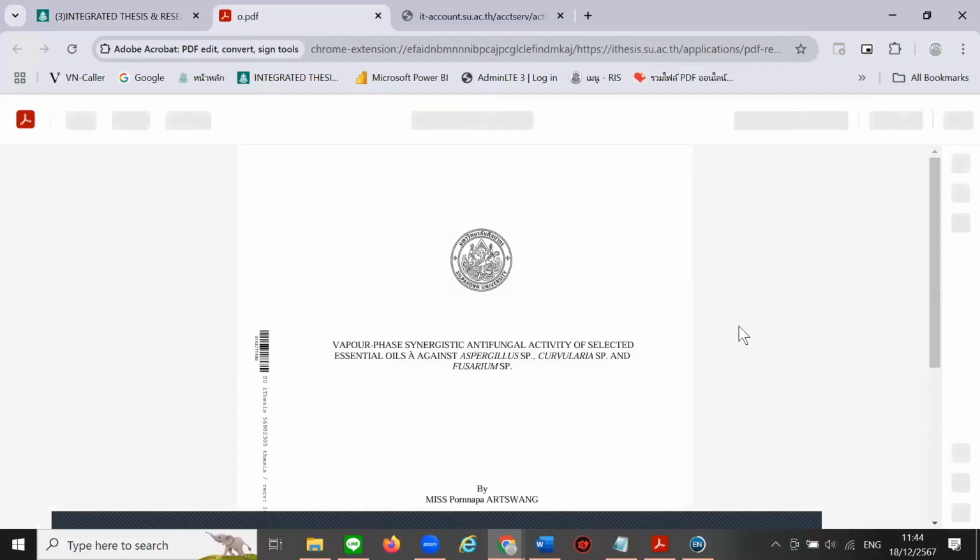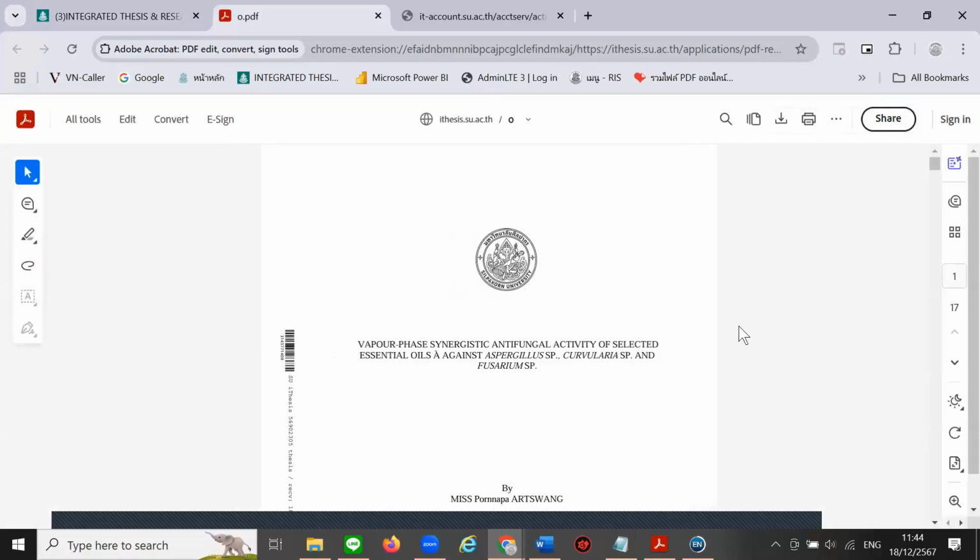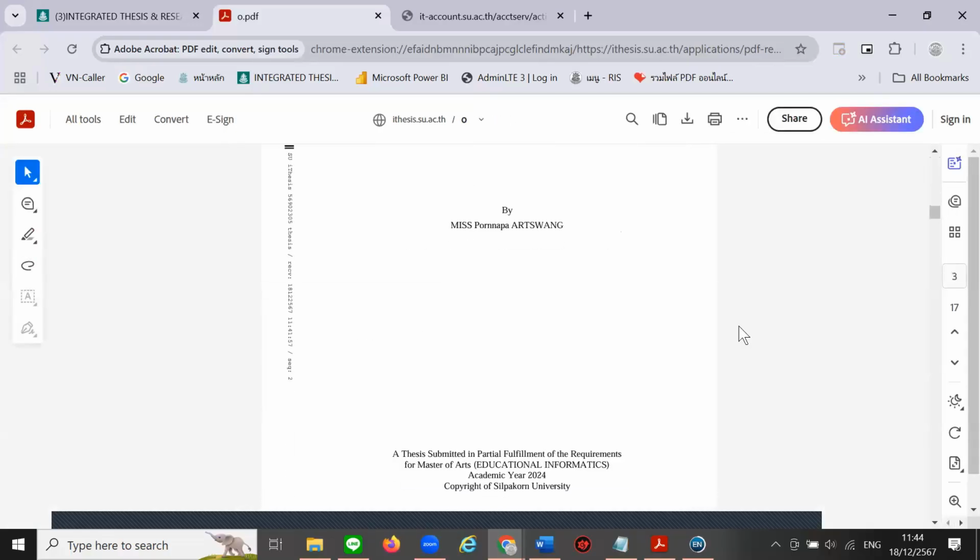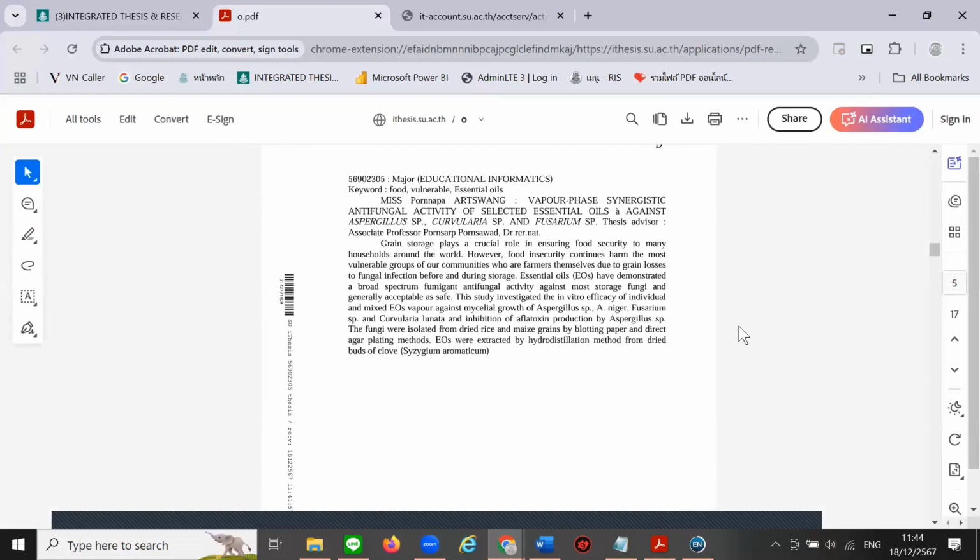Click the PDF file and read it. It is the right version that you want to send to your professor. Every time, read it, check it. When you are sure, you can send to your advisor.